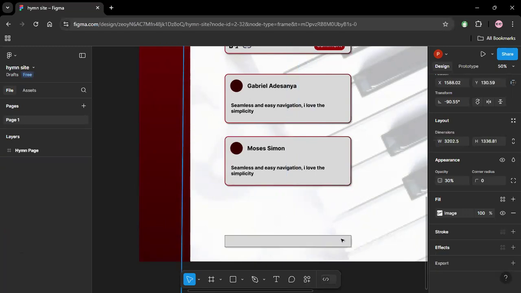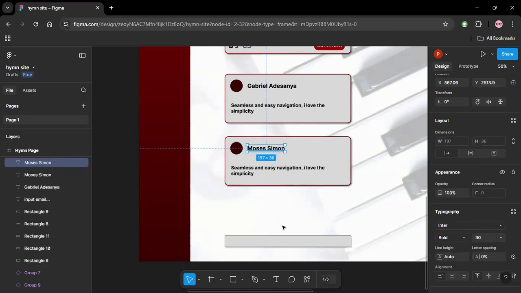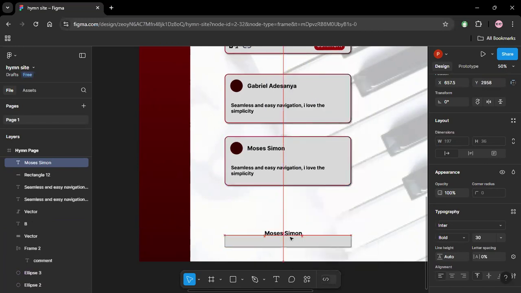Okay. Then I bring in my text. I can just duplicate this one and put it here. Bring to front. And as I have it, just a load more.